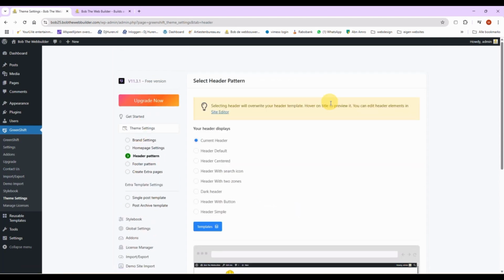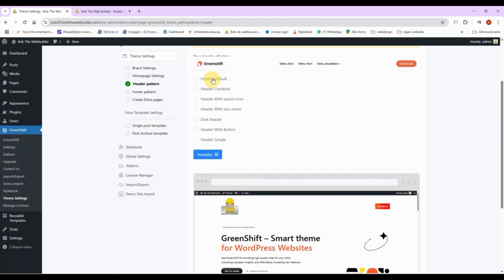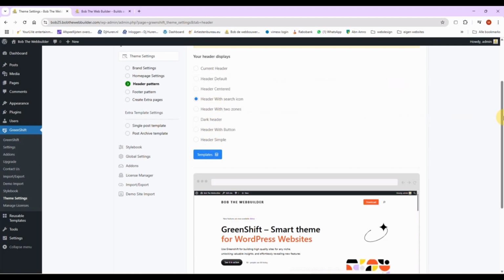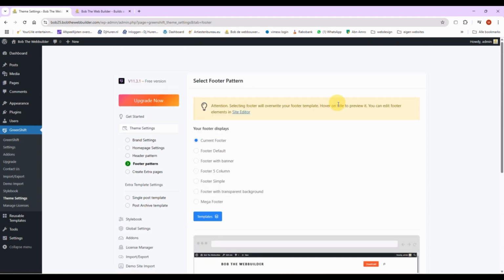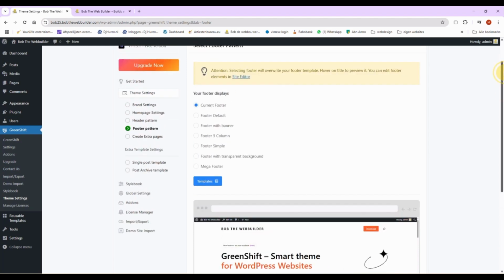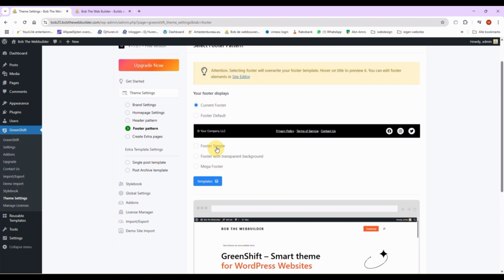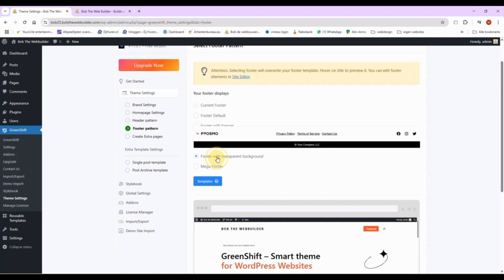All right. Then we can set a header pattern. For the header pattern, we've got some choices in how we want it to look. We are going to make this all custom, so it's not important what we choose here, but as you can see, we have some options. Let's use this one to start with. And then we have a footer pattern, same story with that. You get a number of options here, which you can choose from. Those are just starting points. You can customize it however you want.